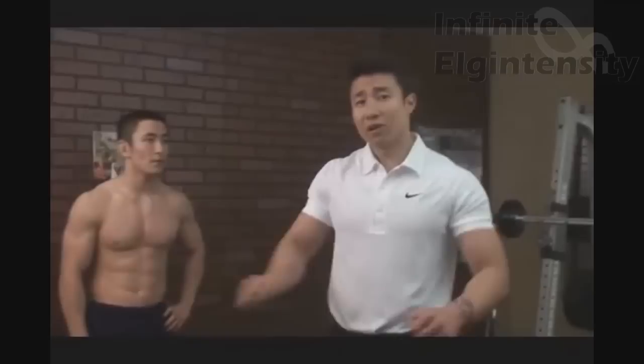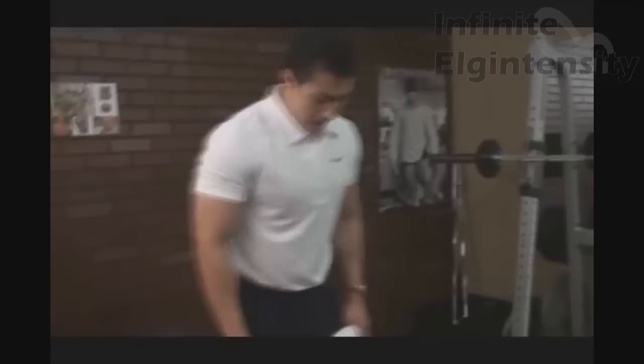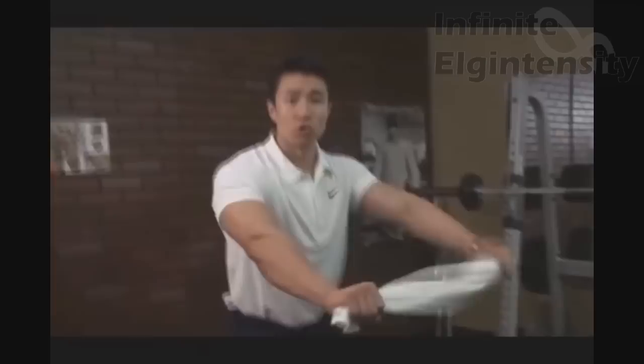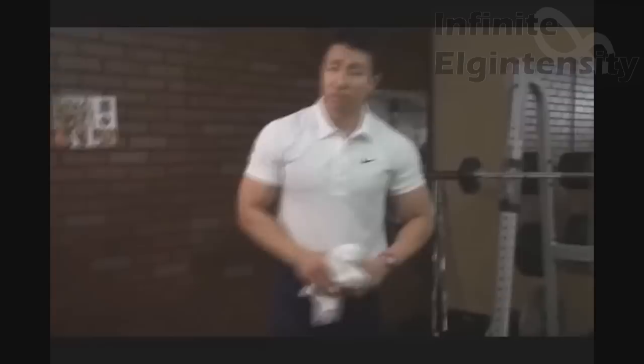Can I max out on this? What if I do west side? That's a really white towel — dude knows his laundry. The reason this exercise works so well is because you have constant tension. The moment you grab it like this you're tensing up your back, your triceps, your shoulders. But if there's no tension, you might as well just put the towel down. This is what I hate most about the fitness industry — if you're decent looking you can make up anything you want and people will buy it hook, line, and sinker because they're desperate.